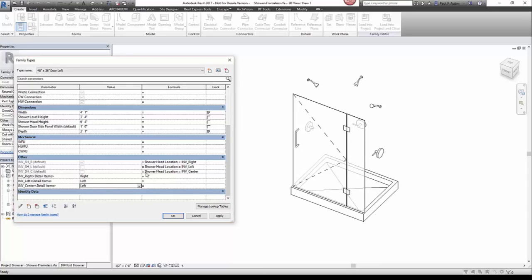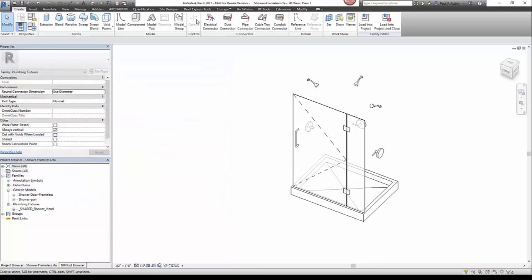Because when the comparison here, shower head to center, is made, it'll be left and it will do the wrong thing. So the only way this works is if these three stay unique values. Now, making them invisible probably will be all that's necessary to make that happen, because the only person that would edit the family is somebody that's actually modifying it, and they probably won't mess with that. But just the same, you might want to make sure that nobody messes with it. So it's possible to create a parameter that cannot be user modifiable. So I'm going to click OK here and show you how to do that.